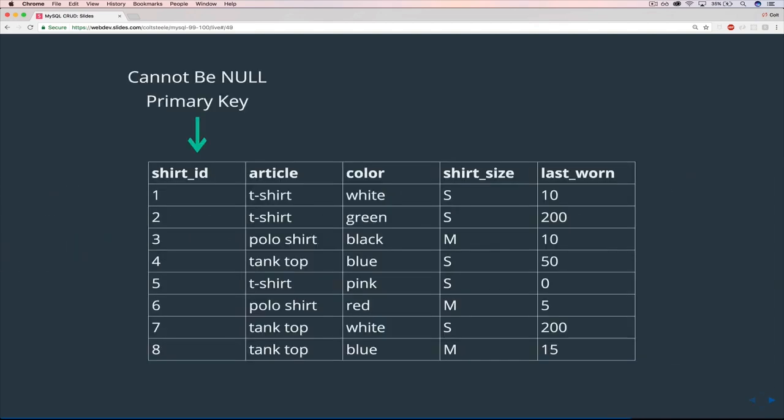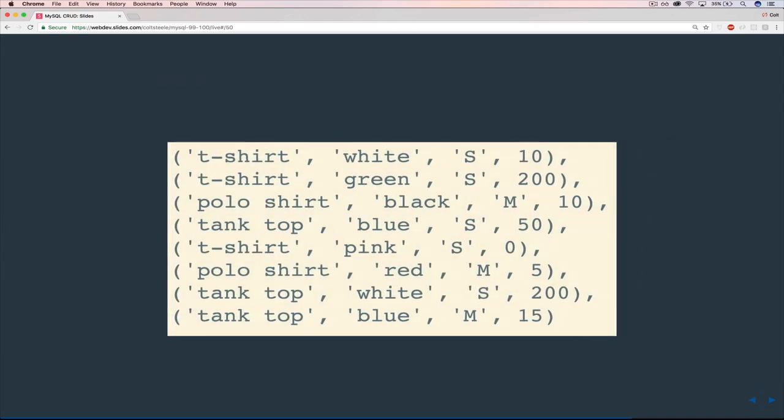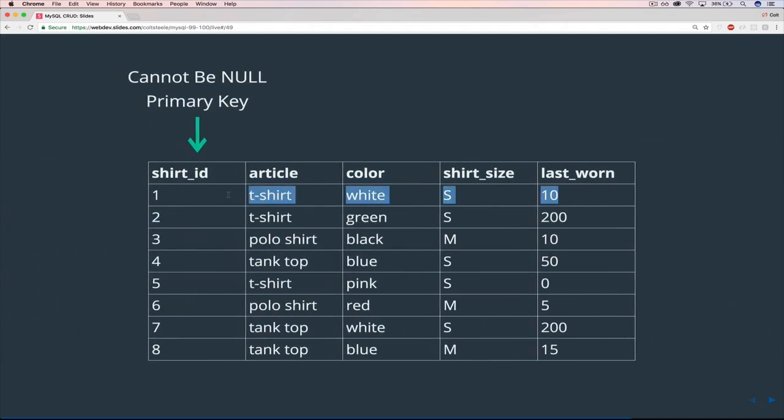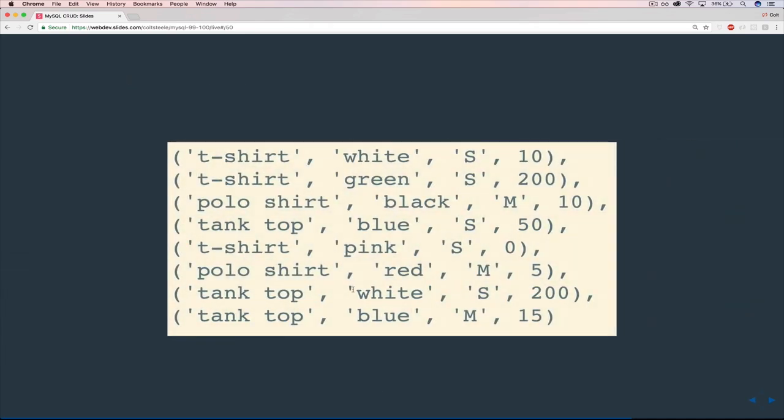And once you do that, you can move on to the next step, which is getting the starter data in there. So I want all this data in the table, but I don't want you to have to type it up yourself. It can be obnoxious to insert that manually. So I've given you basically a starter seed data that contains the exact same thing. So a white t-shirt that's small with 10 days ago. So you can see it's the same as this first shirt here. And I've done it for all 8. So you could copy this. It's in the text of this video as well.